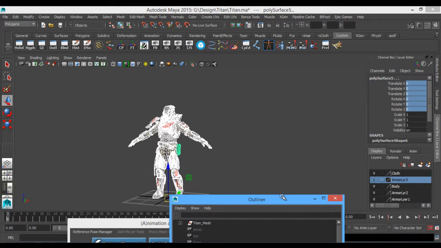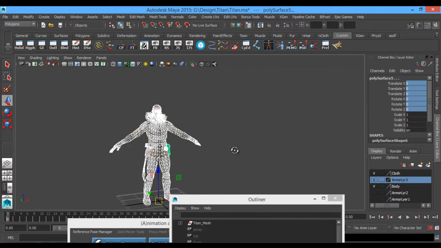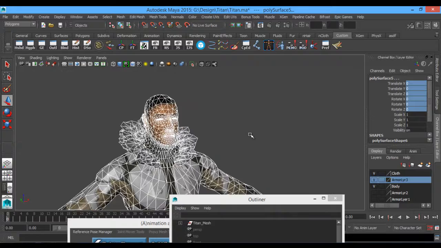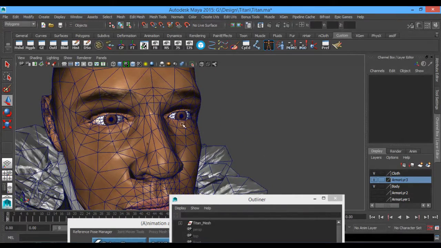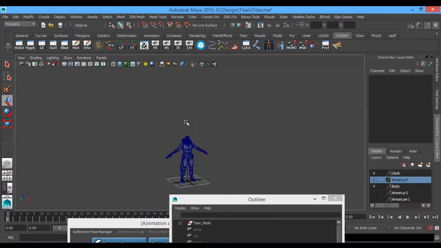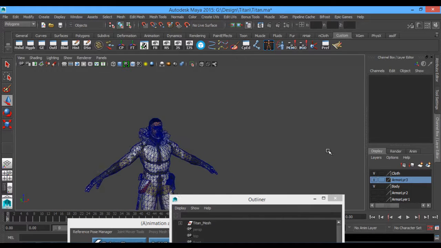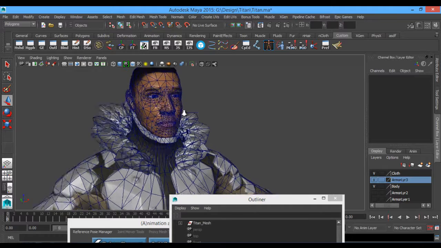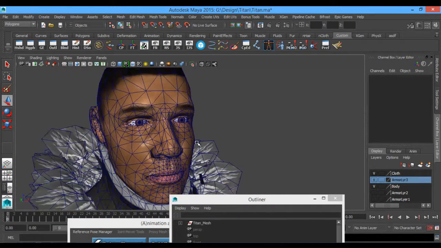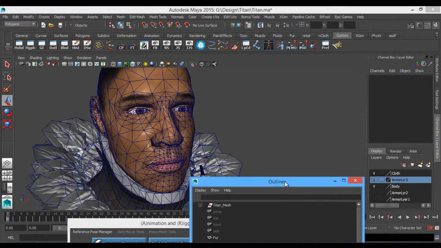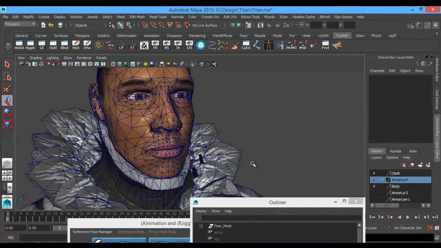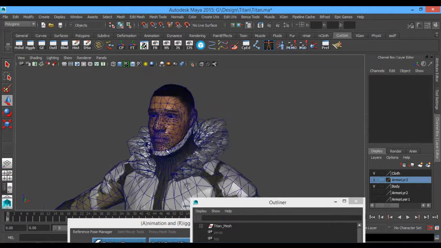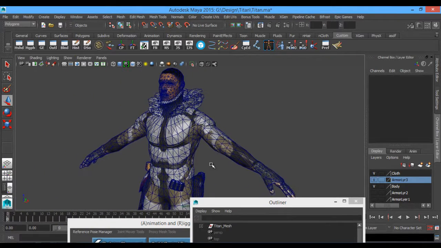Now let's hide some of that armor again, and our eyes should hopefully be back into position. There they are. These eyes just got translated way up at the top, because, again, it's just a funky little thing that happens every once in a while. It's what you get with working with the ARG tool. If that happens to you, just select all your mesh pieces, zero out the translates and rotates, and everything should be back into position the way it was before.